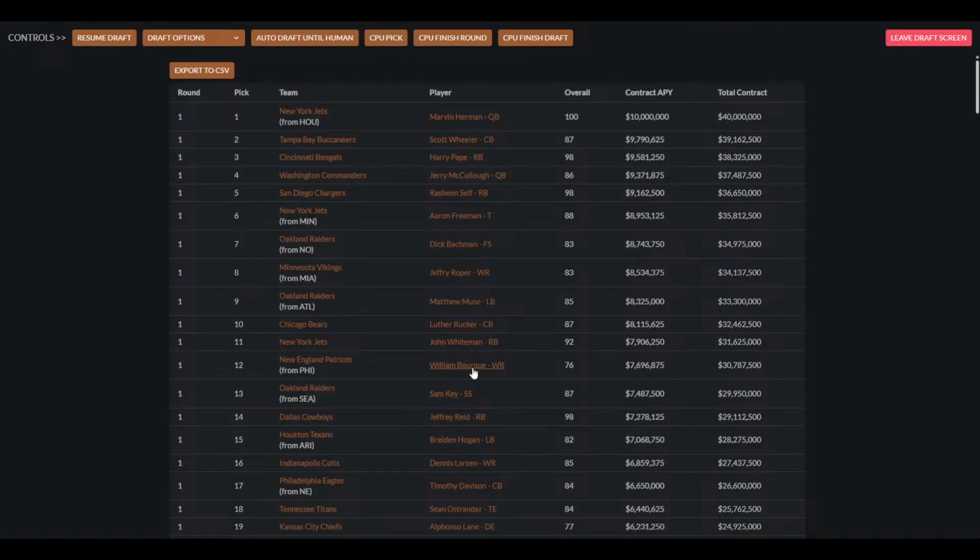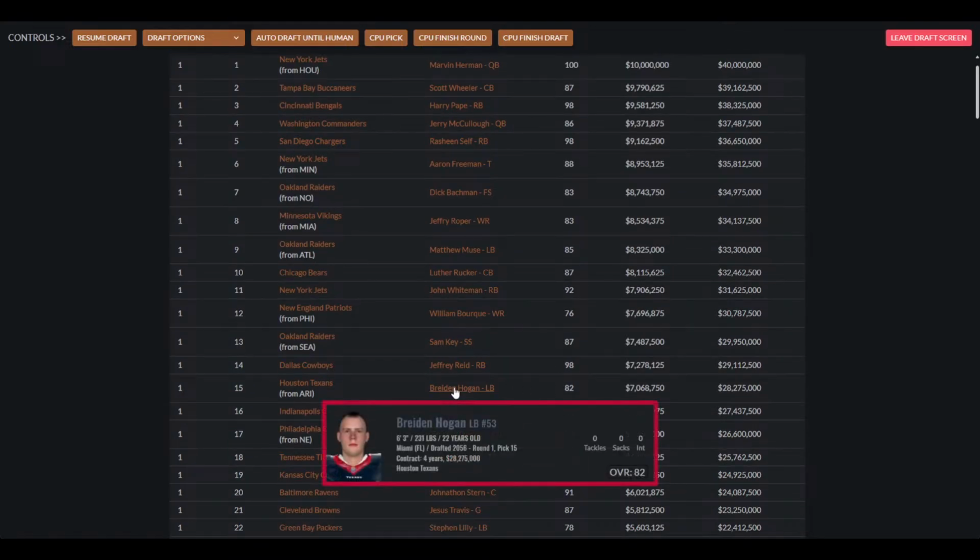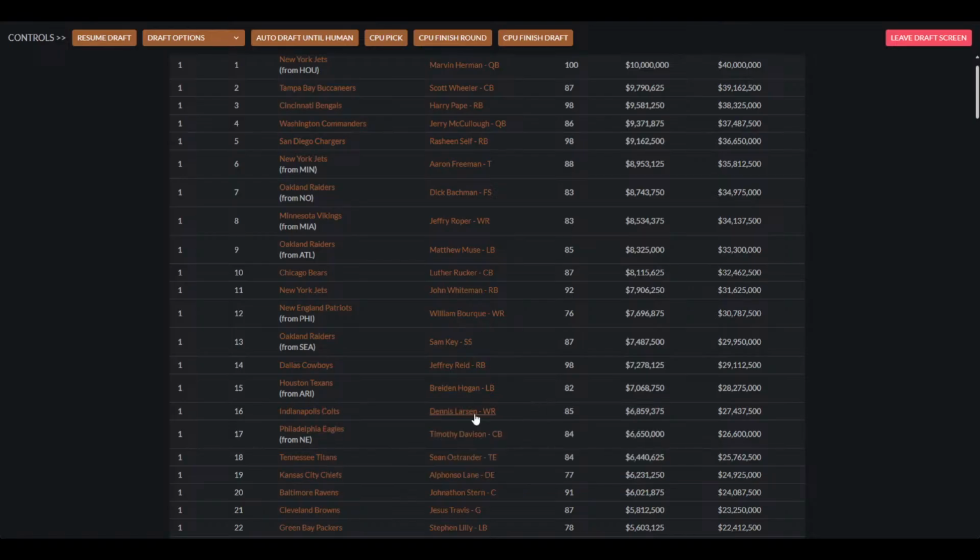New England traded up to get William Bork, the wide receiver out of Duke. Oakland traded to get Sam Key, the strong safety from Maryland. And the Cowboys selected Jeffrey Reed, who himself and Pape are probably the 3 top running backs in the draft. The Texans took linebacker Braden Hogan out of, if I remember correctly, Miami, Florida.